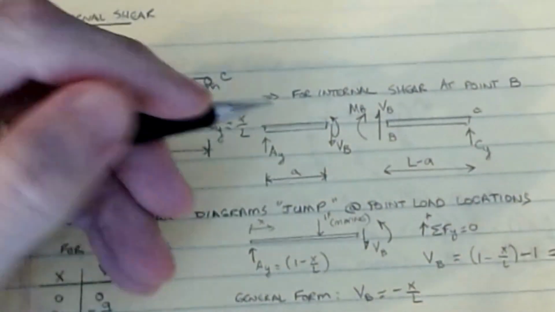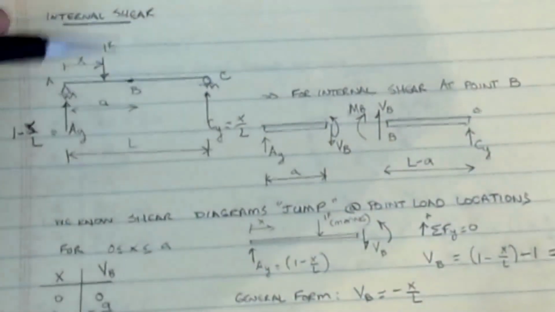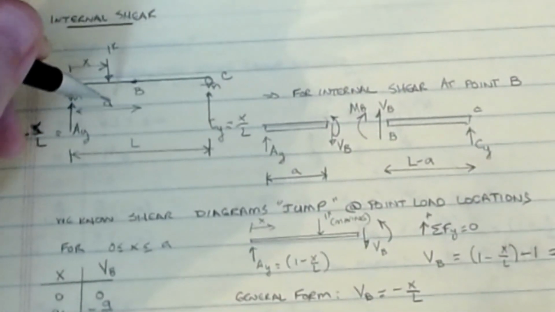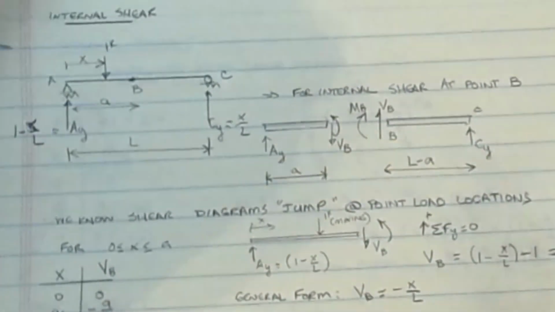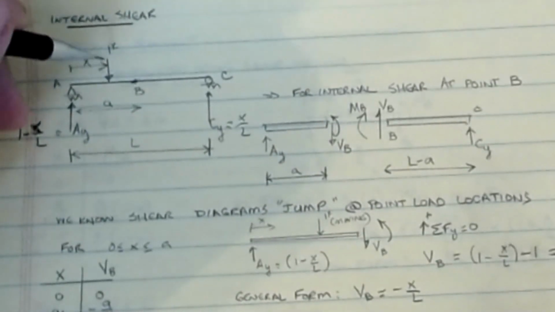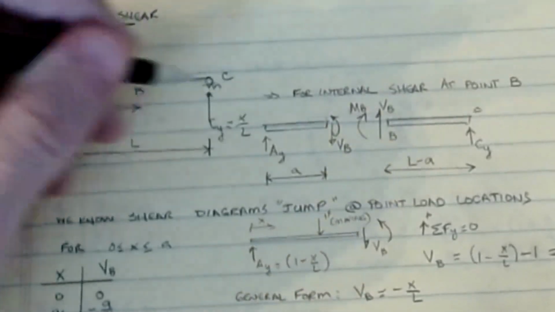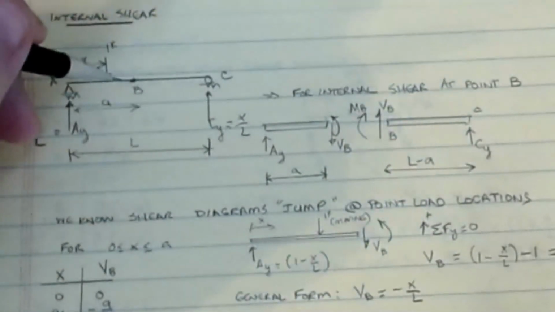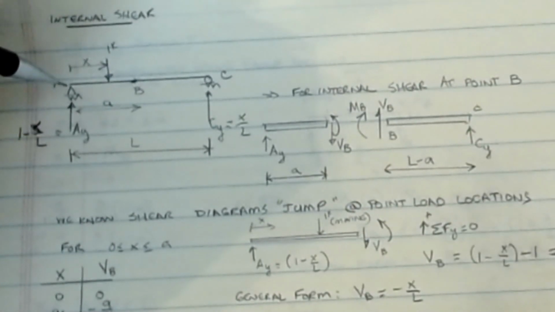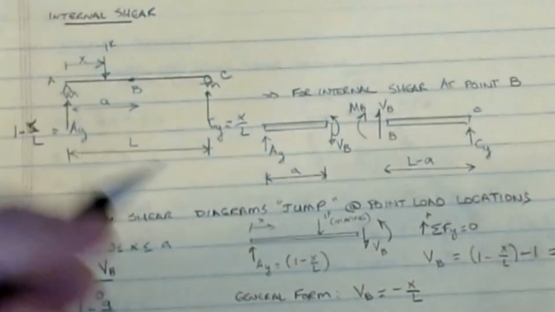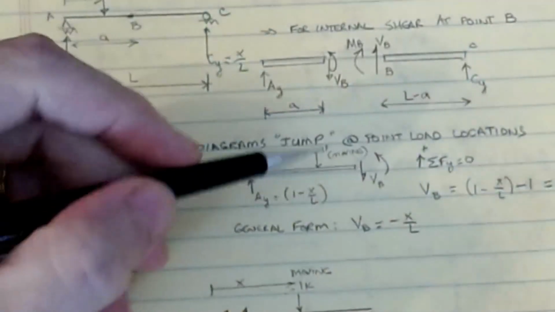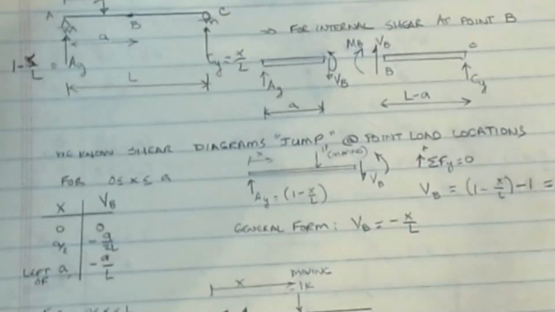The first case is that my load case occurs if I locate position B at some distance I'm calling little a here. Our intent is to make a plot that covers the position of this 1 kip load along the entire length of the beam. So the first scenario is that the 1 kip load occurs between A and B, and I would get a picture that looks something like this. This would be my free body diagram that generates that picture.